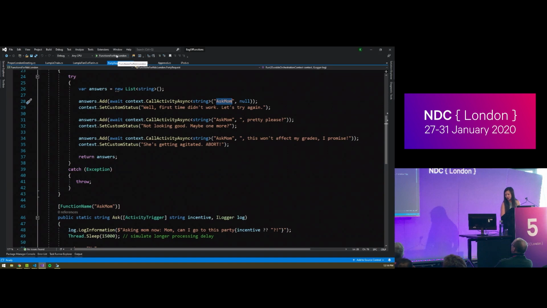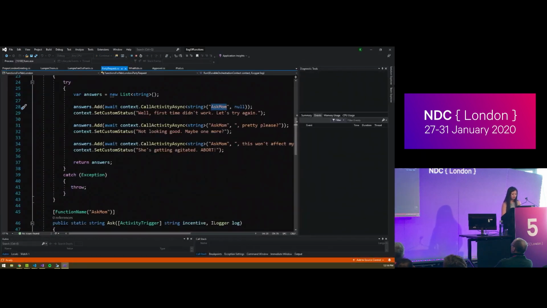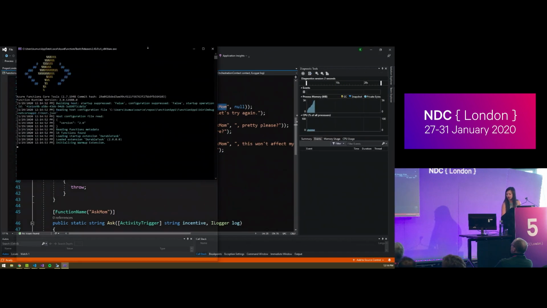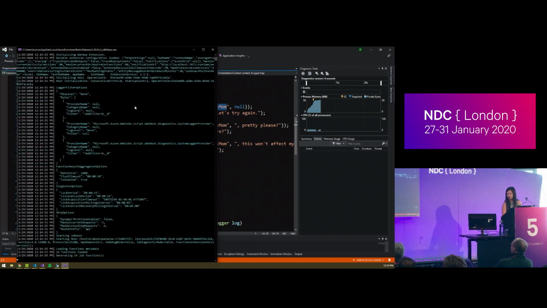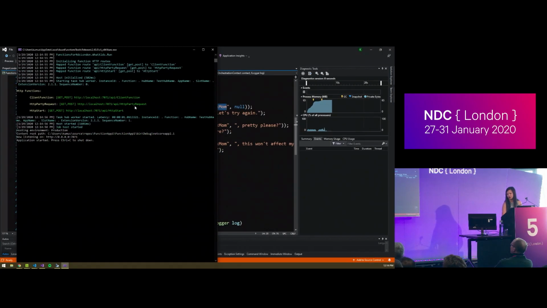So we're going to start this. I hope I can do this fast enough. This is the function that's running. We have started this. At this point, it has instantiated all of my orchestrators, and some of the other ones that I have here. The one that we're interested in is the HTTP request, party request.